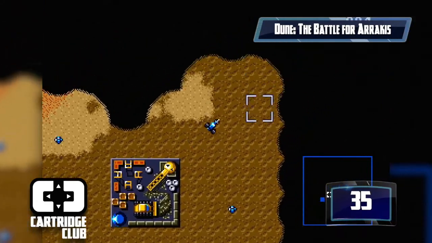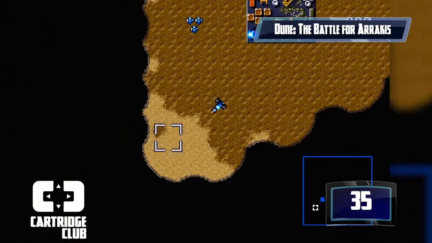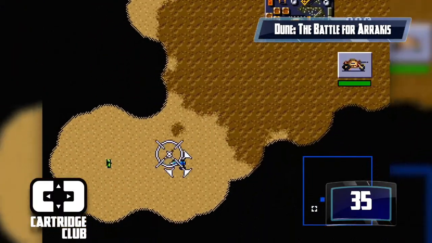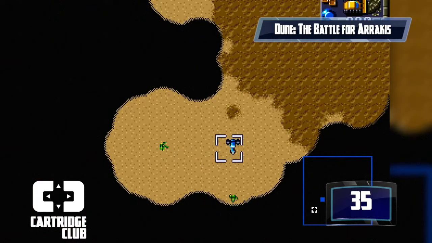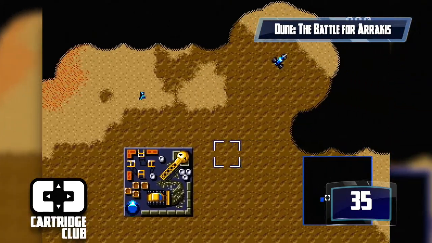Dune, The Battle for Arrakis was ported to the Genesis in 1993 from Dune 2 released for DOS. The developer, Westwood Studios, would go on to make the Command & Conquer series, which takes inspiration from this game. It could even be said the huge success of Dune 2 paved the way for other notable real-time strategy games that followed, like Warcraft and StarCraft.